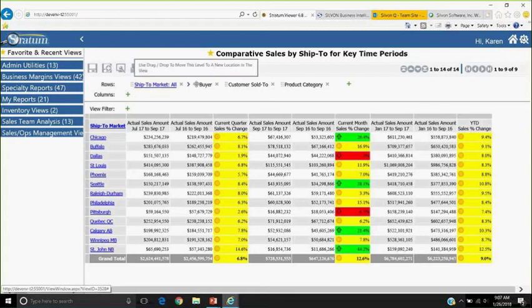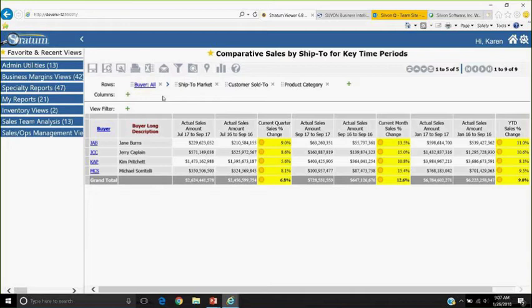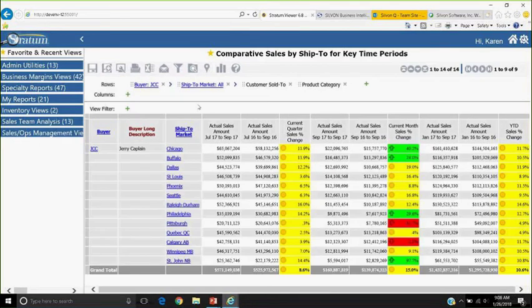So I will take buyer and make it the first level on rows. You can also drill up or down using the navigation panel, or still in the grid as usual, and everything will stay in sync. So I'll go on to look at Jerry Kaplane, and I'll move down to customer sold to.